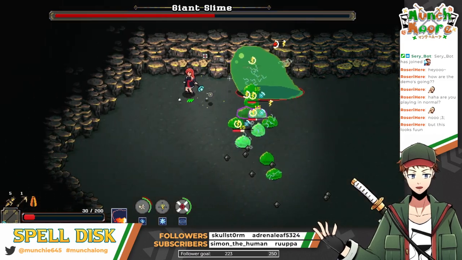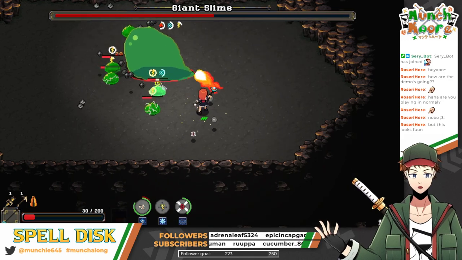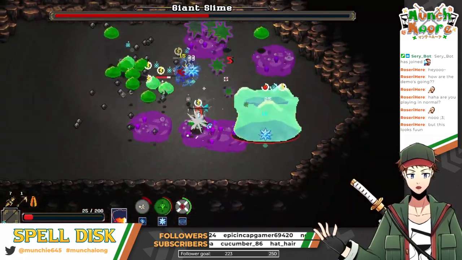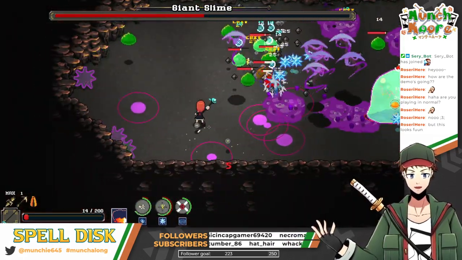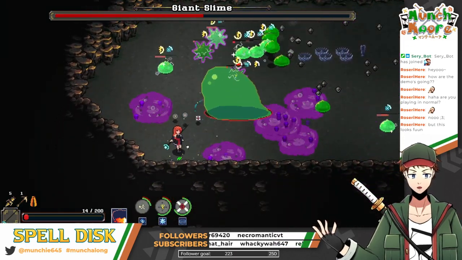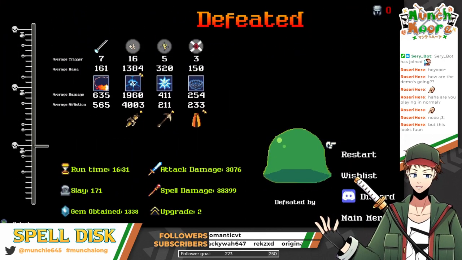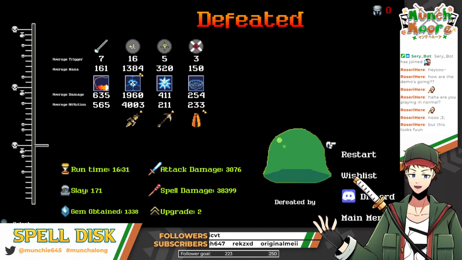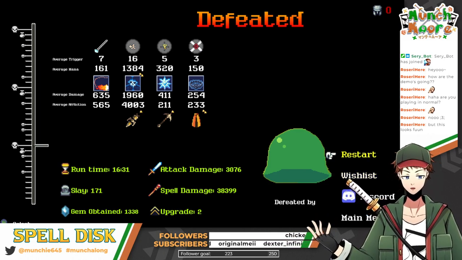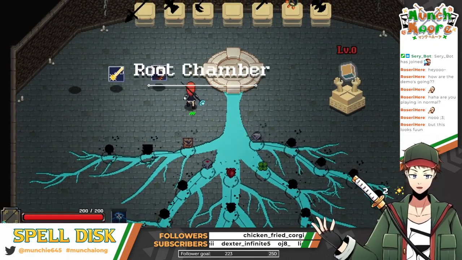Could just keep walking around, trying to avoid everything I can. Oh man. Oh, I actually avoided that. Oh fuck! Oh my god. Fucking ooze everywhere. Man! Man, this game is hard. Oh wow. Okay. No problem. We'll give it one more go.